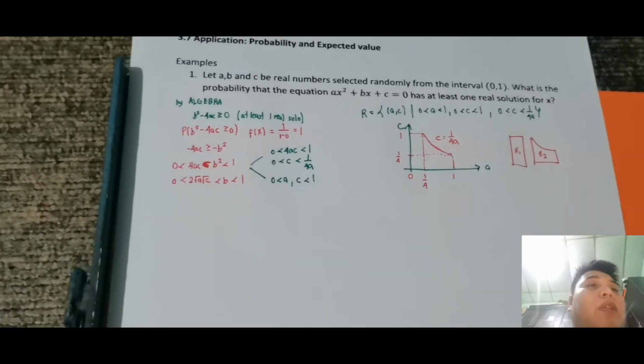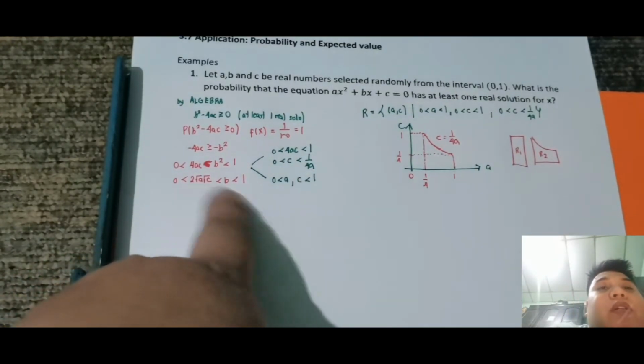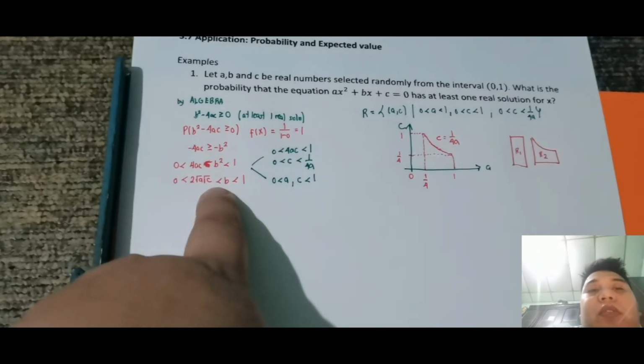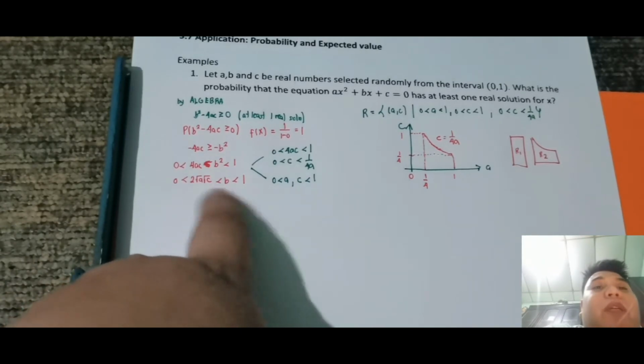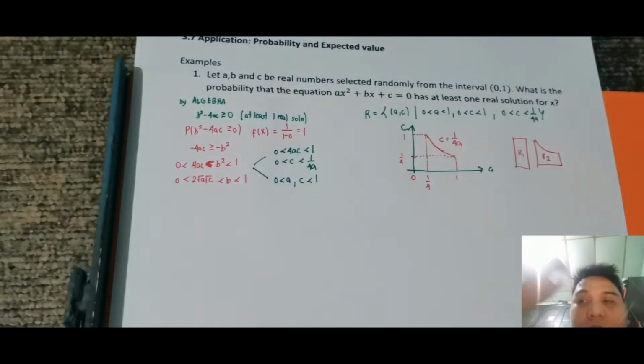So, si R1, ang condition ni R1 is something na, okay, so siguro mamaya ako nalagay. So, yung B, actually si B, fix ito si B. So, fix dito si B. So, si B dito is 0 less than 2 AC less than 2 square root of AC, square root of A square root of C less than B less than 1. So, dyan yung kay B. Ito is strictly kay B. Ito yung kay C, yung dalawa. So, kay C, maglalaro tayo dyan sa mga value na yan.